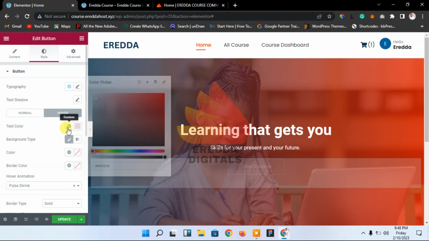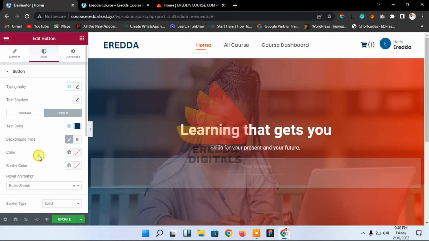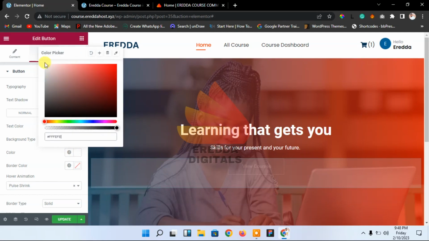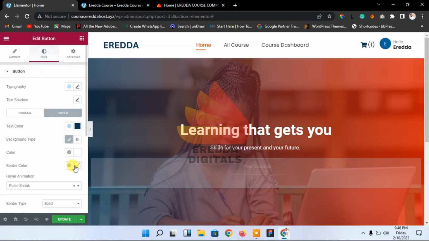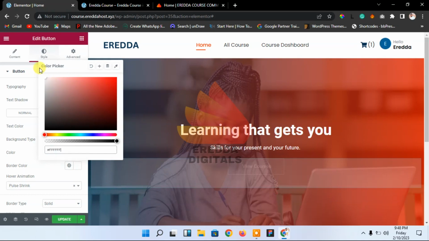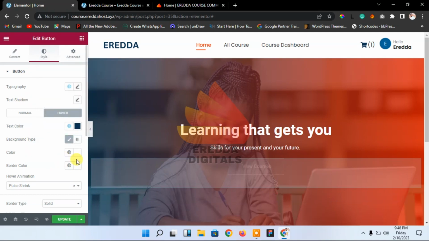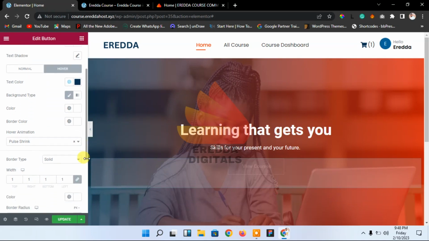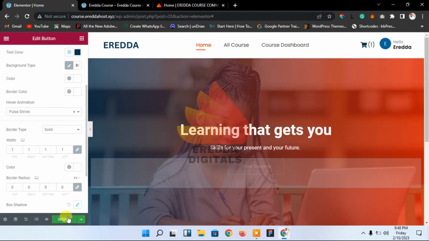No, the text color I'll rather go for this blue color, and then the background will be white, and then the border too will be white. Good. And let me save that.